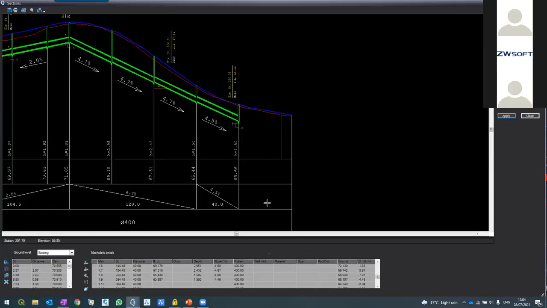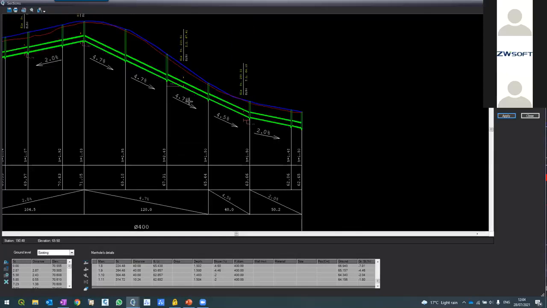And from here up to here, also go to the end with a depth of 1.5 meters, which is 2%.